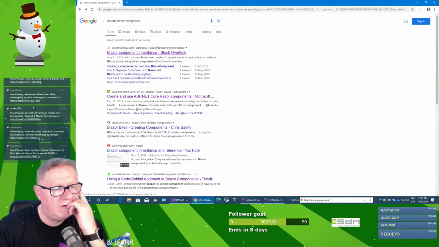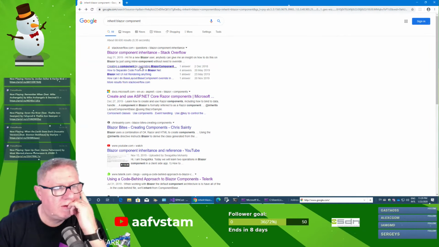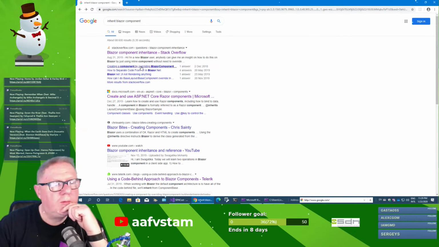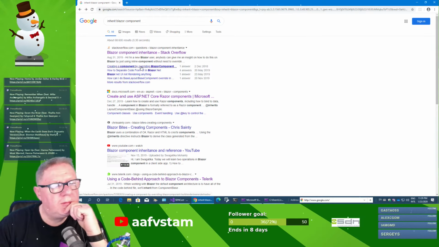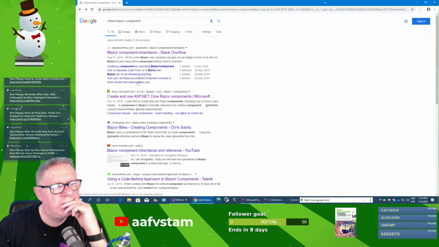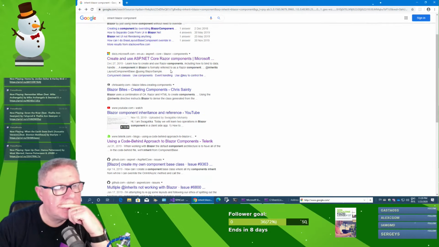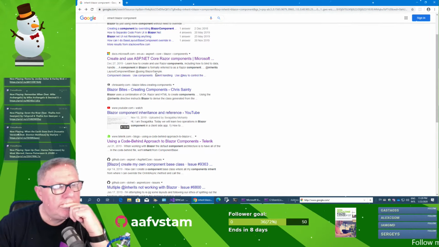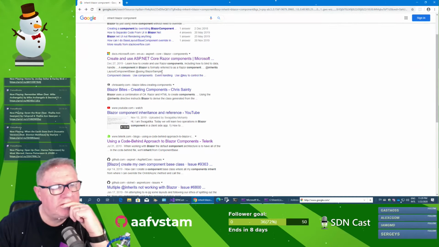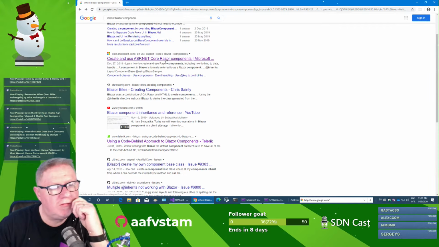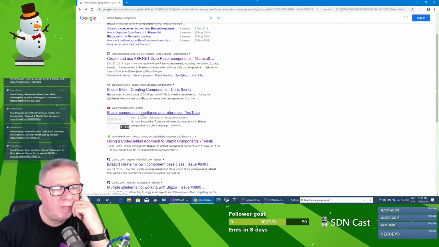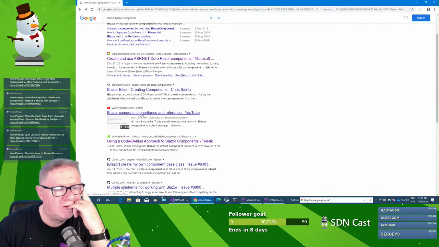That's not so clear. Creating component by overriding Blazor component. Layout component base. Let's see if there's some. Oh, here. Blazor component inheritance and reference.